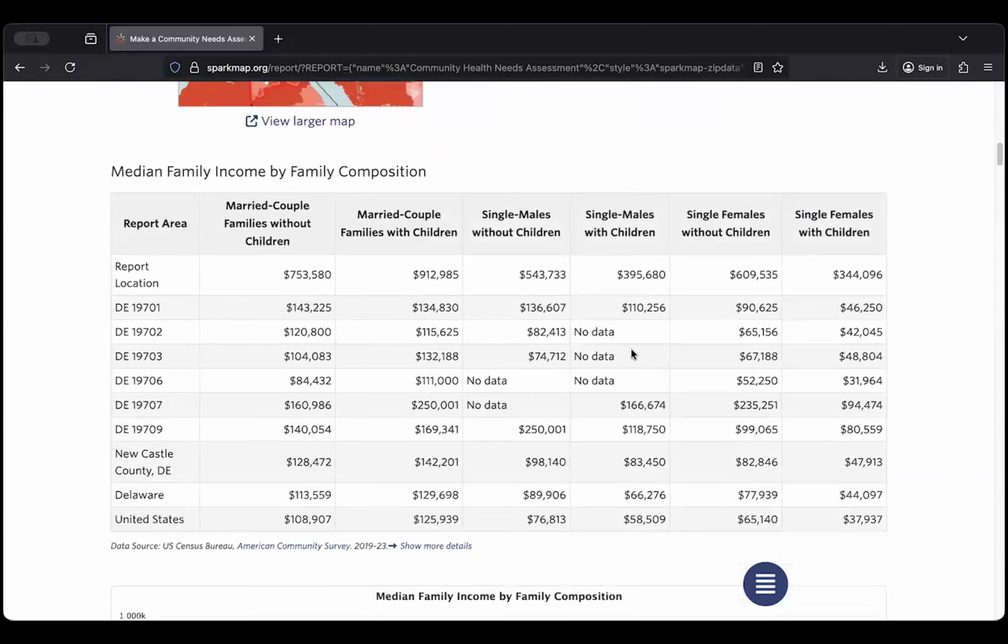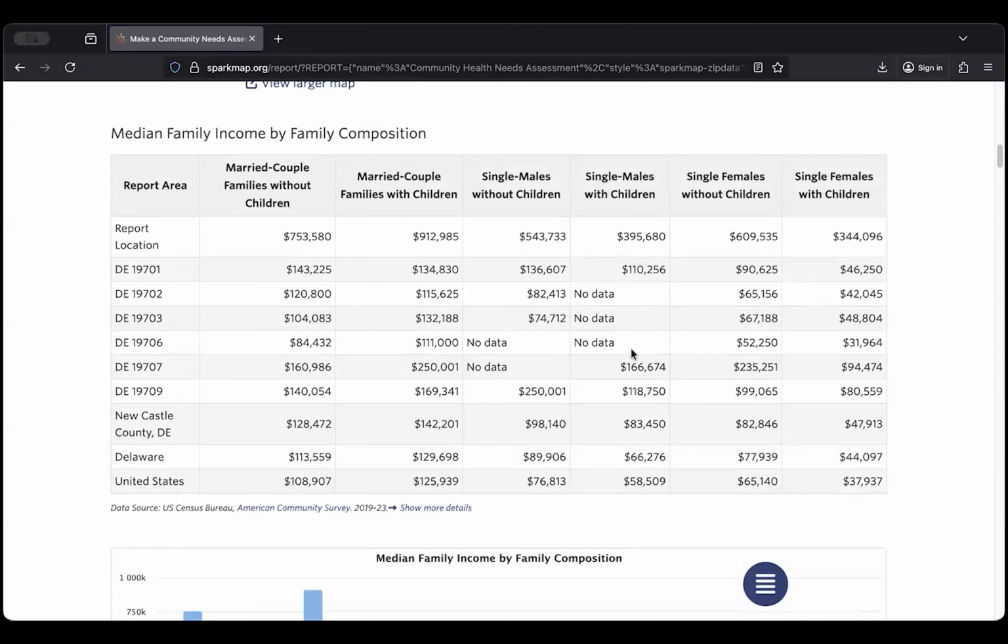As I scroll down, you'll see that again, as we're able to provide that breakout information, this is median family income by family composition. It's great detail to have, right? It tells you a lot. So first off, what this tells me is that I'd like to live in Delaware because those wages are great, right? Those income by family composition, those all look like great numbers, right?